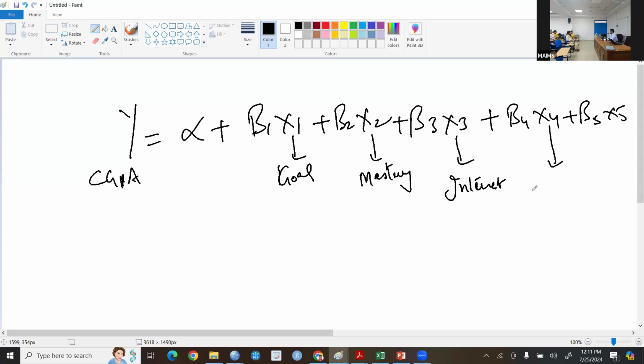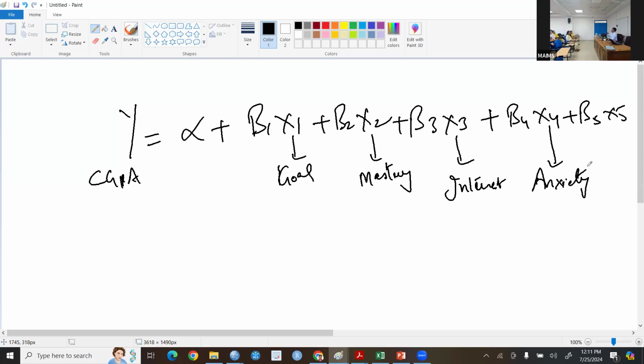X4, anxiety. You must have seen the front benches, their anxiety levels are very high. They are the ones who are reading the books. And then they eventually fail also many times, because out of anxiety, they are not performing. And backbenchers, their anxiety levels are very low. They are performing better. So many times the results are also like that.